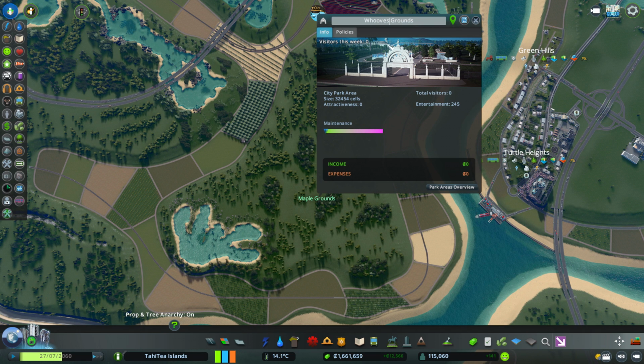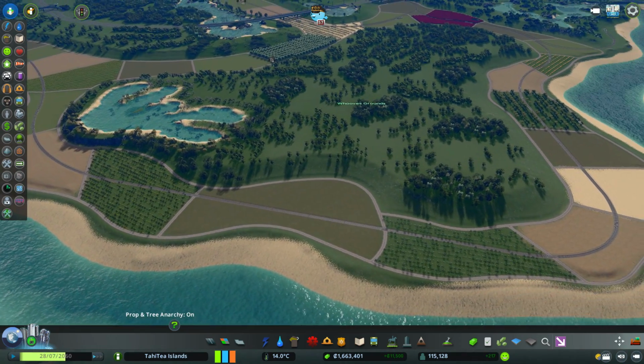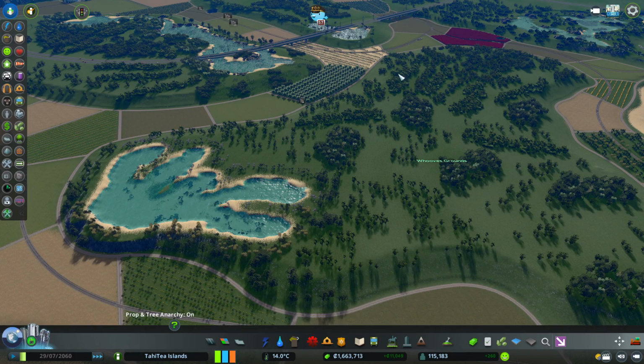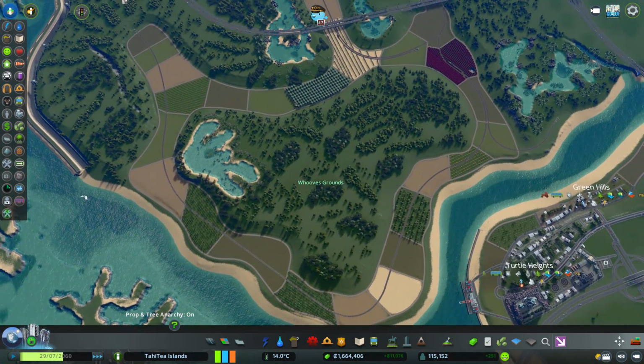Let's get rid of that. This is going to be Hooves Grounds. We might change the grounds at the end. Hooves Park, Hooves Reserve, Hooves something. But that's what it's going to be in this park in here. Nice. We've got like a nice water area. Yes, I'm liking this.